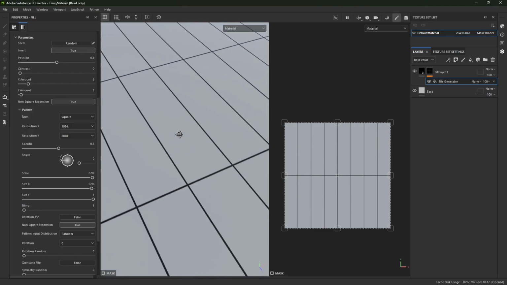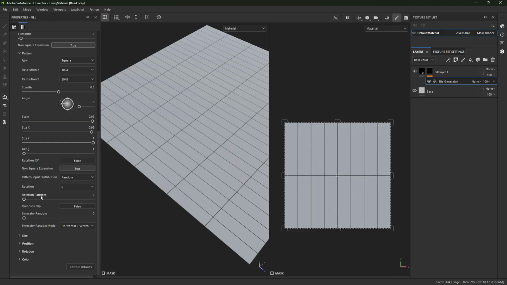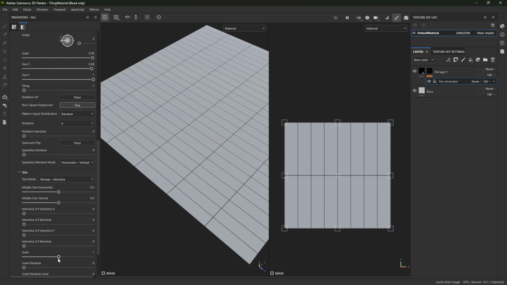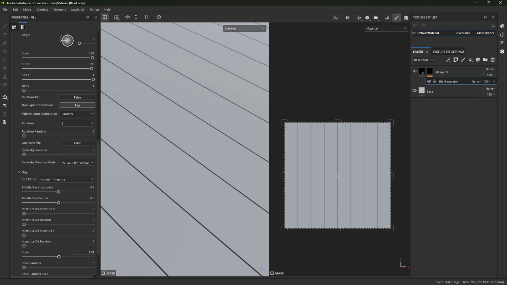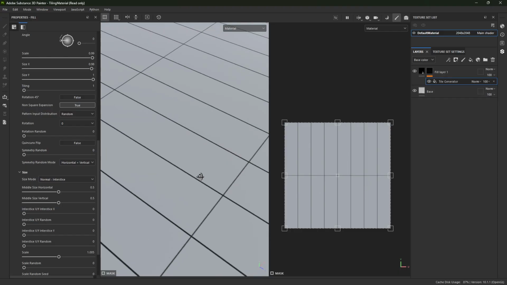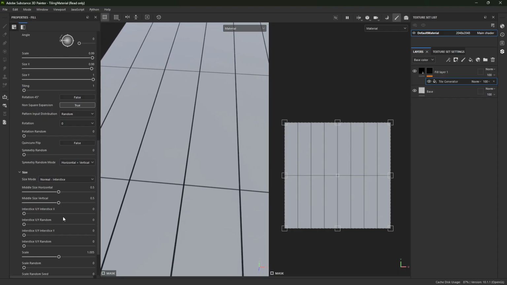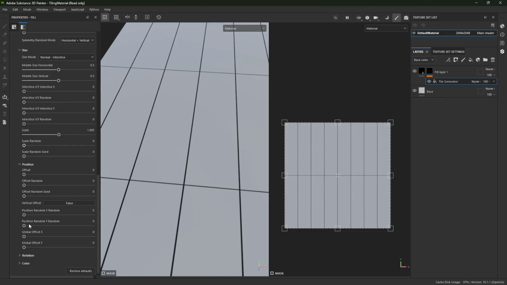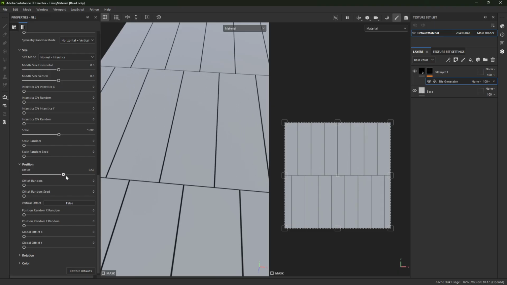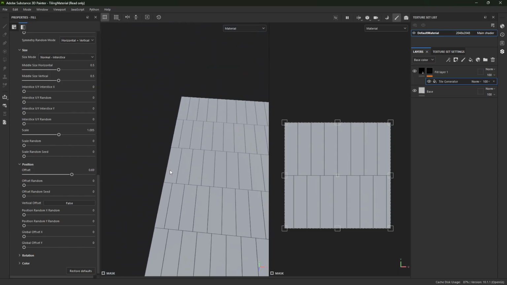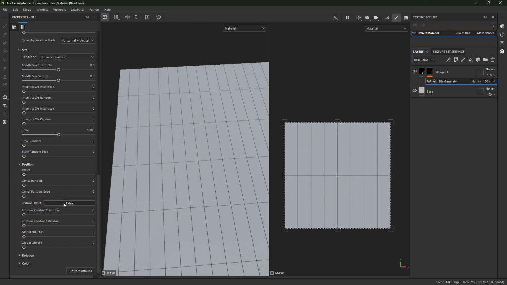So I'm just making sure I've got everything pretty good. So cool, that's from there. Size, I can change the size, and this is where I can actually probably... There we go. So I'm just changing the size ever so slightly just to give myself a tighter plank. Position, this is where the fun stuff happens, offset. So I want to offset this, but I don't want to offset it horizontally like this because that's not how planks are offset. I want to vertically offset. So it says vertical offset here. And there we go. And then I can do whatever I want with this, you know.